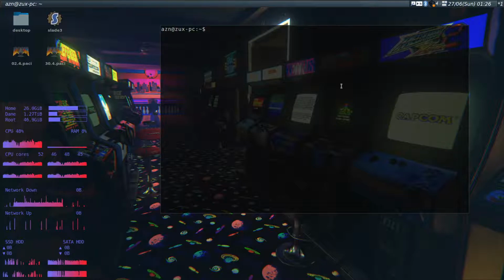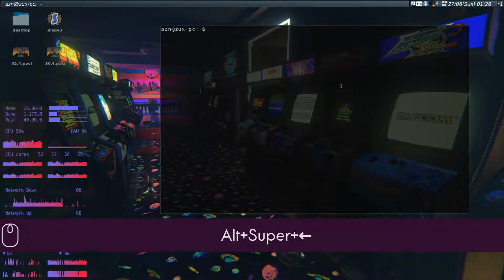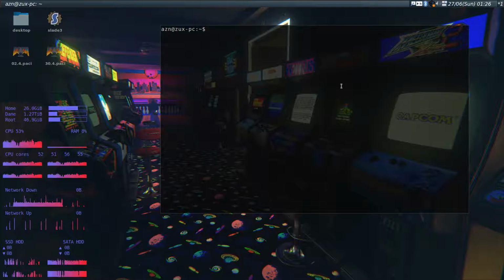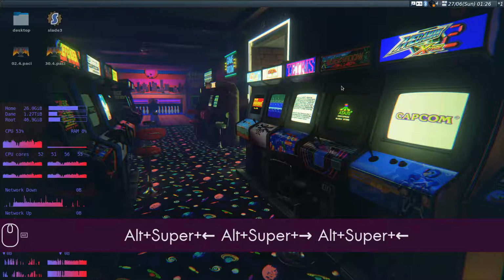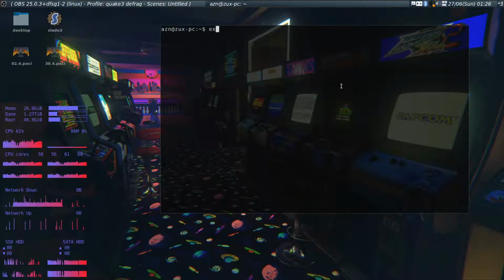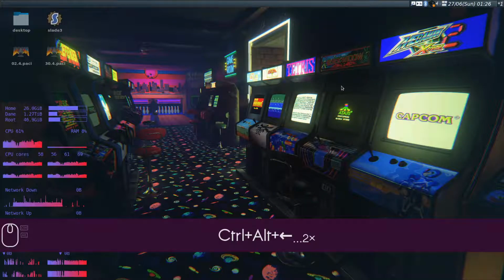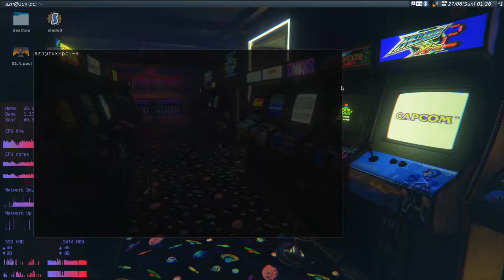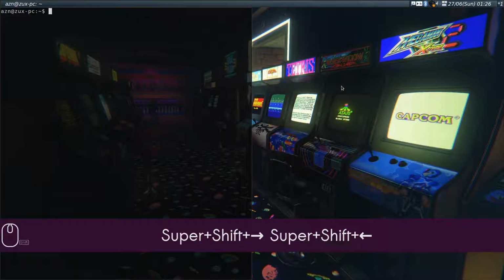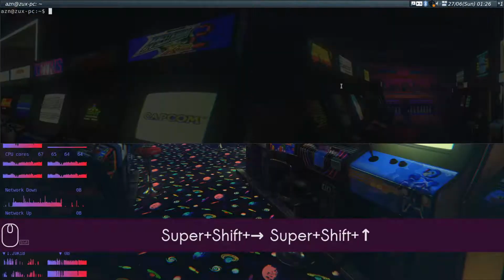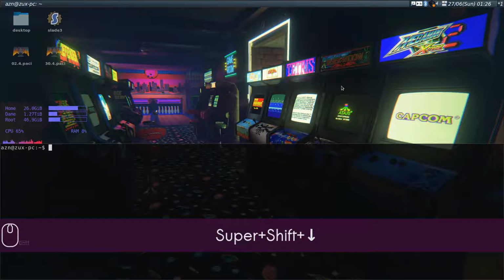I use super alt left, no, yes, one second. No, my mistake. Okay, super shift left for left, super shift right, super shift up, and super shift down.